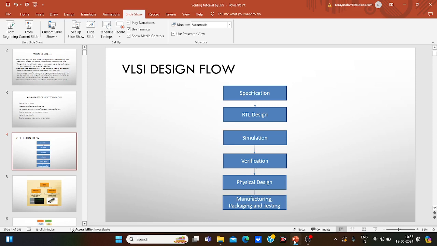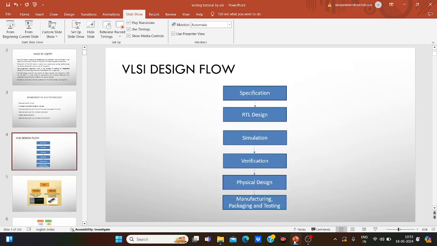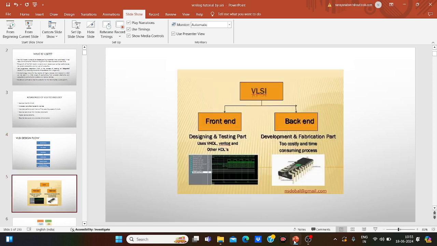Now, as I told you yesterday also, this entire process, from specification to packaging and testing, is categorized into two parts: front end and back end. You need to know in which area you are interested in VLSI.